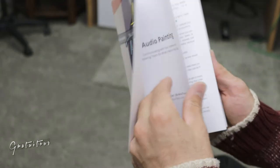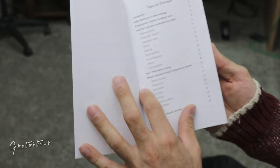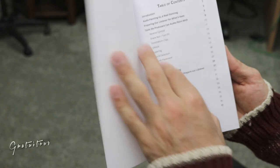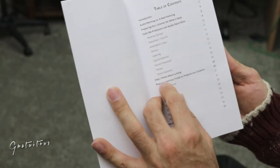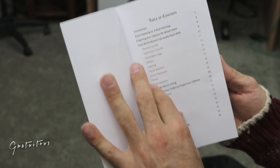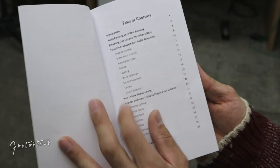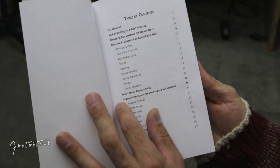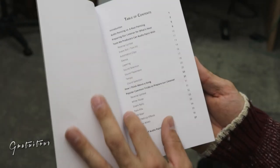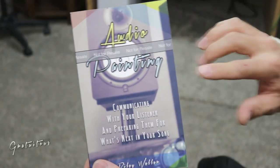That's just a little intro chapter to the book. Here is the table of contents. We would start getting into the different types of tools we can audio paint with and how to use them. These are just general tools — as you'll start to understand as you read, anything could be used for audio painting; these are just some of the more common ones. I also cover how I think about a song, breaking down an overview from the intro and working my way through, and then popular ways of how we can actually use these techniques. Again, Audio Painting is available on Amazon in both paperback and ebook format.